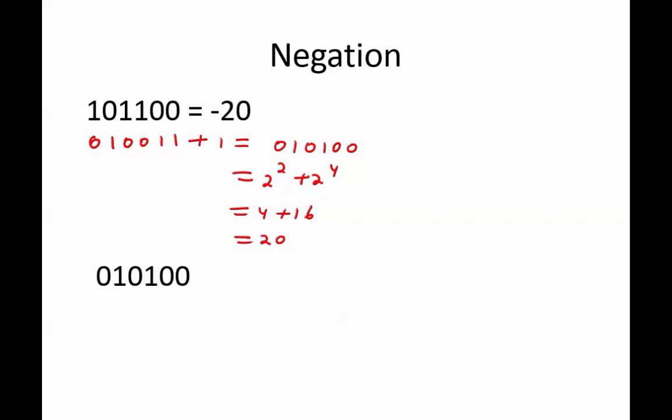The same methodology can be applied in reverse. If you start with a positive number 20, which equals 010100, and you flip all the bits and add 1, you get 101011 plus 1, which equals 101100. This brings us back to our original number, which is minus 20. So to easily determine the value of a negative 2's complement number, one flips all the bits and adds 1 to find the corresponding positive number, say x, which in turn means that your original negative number had a value of minus x.